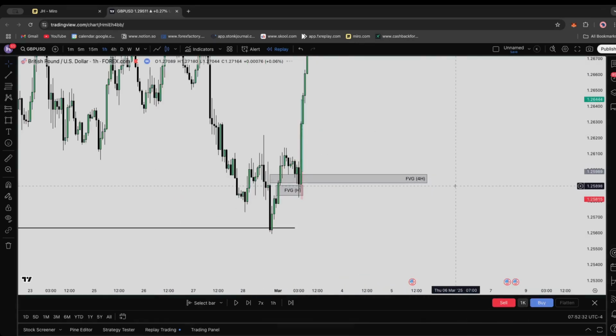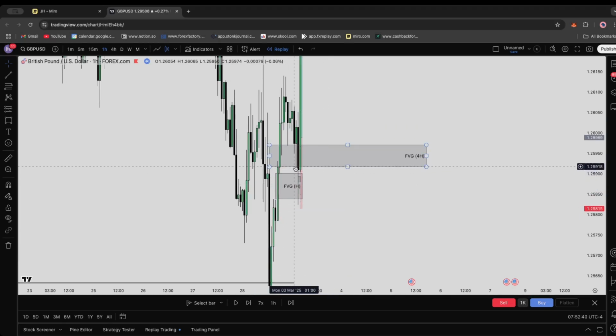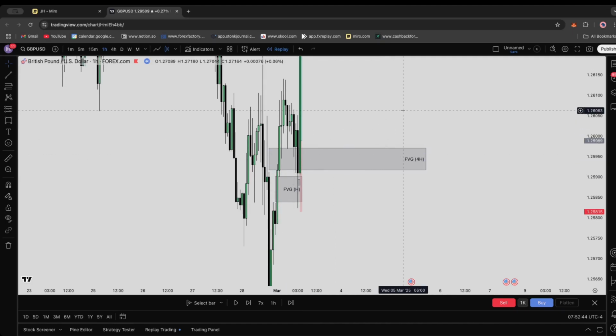If we drop onto the 1 hour, you can see we also had this fair value gap right here from this high to this one, which we came down into here, filled it, closed above, price respected. When I see this, I'm thinking, okay, we've got 2 fair value gaps here. Let's drop down to the lower time frame and potentially look for some entries.